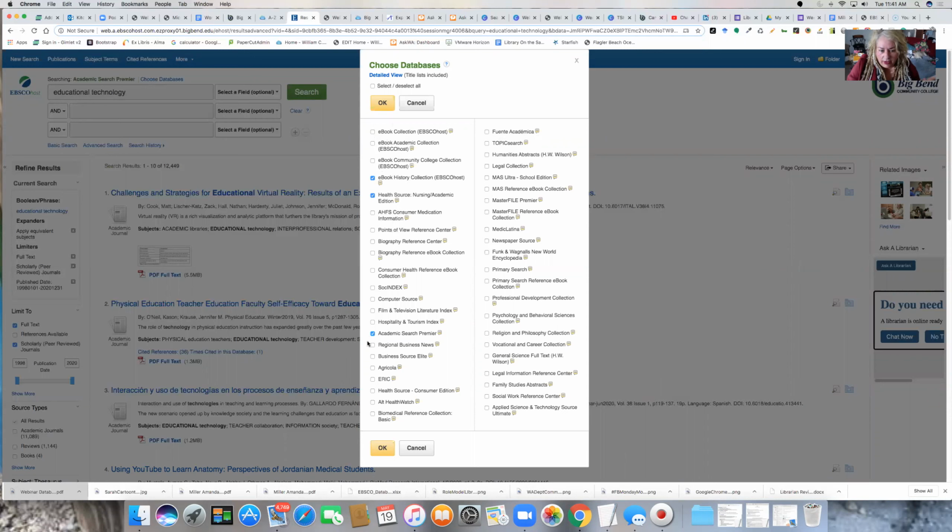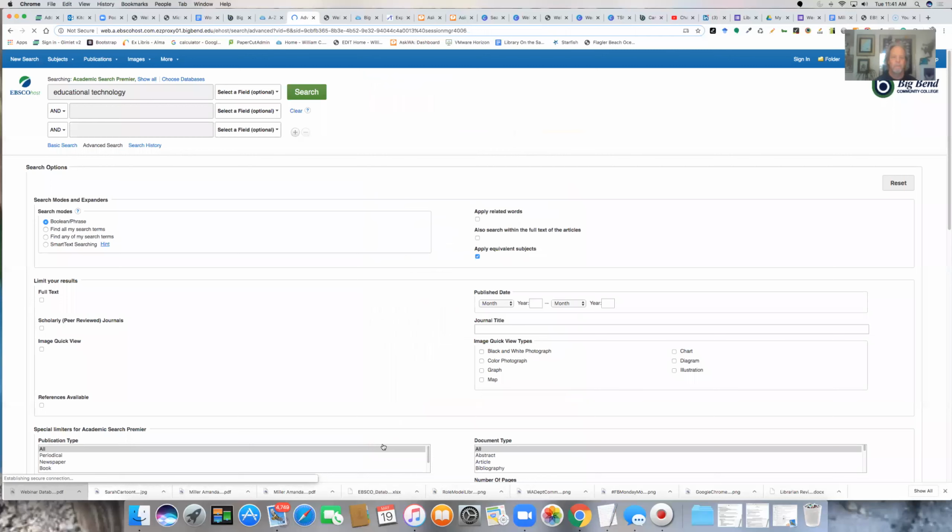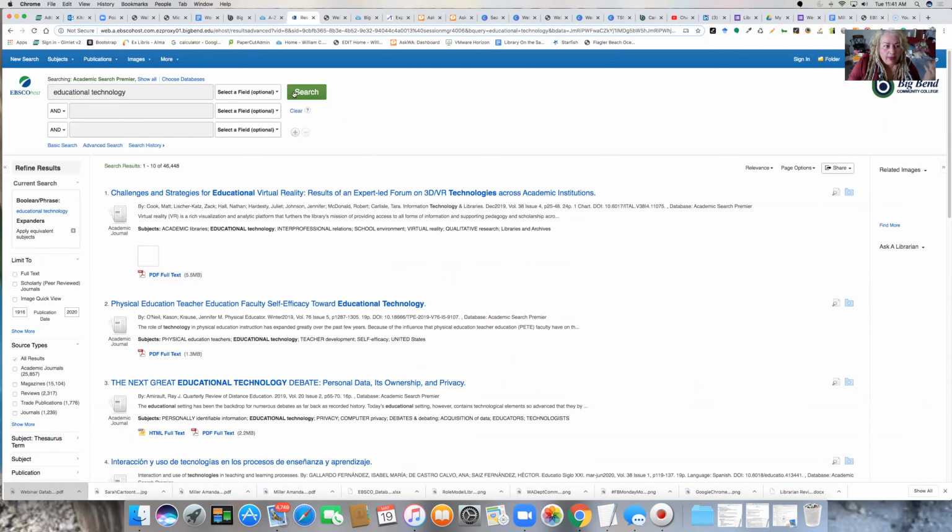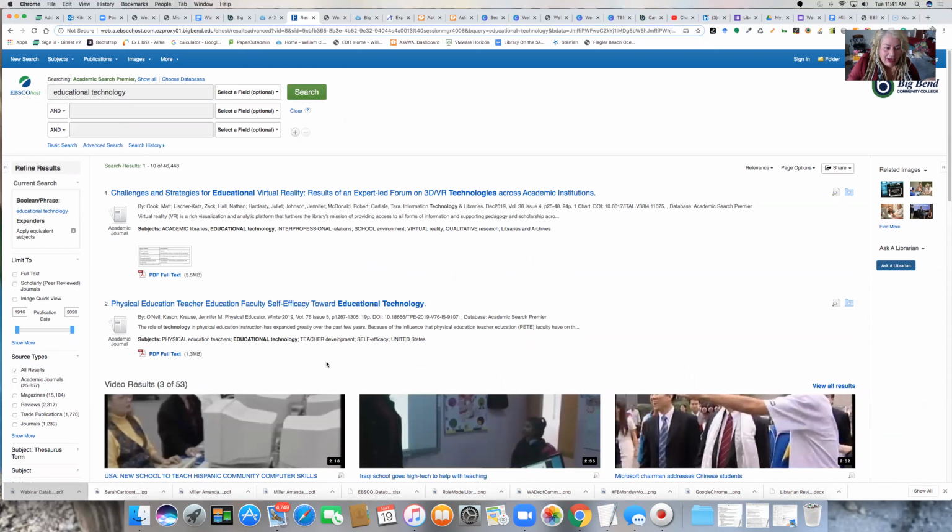I can come to all of these where I have health source, alternate health watch, biomedical reference collection, and I can bind these all into one super database. Wow. Instead of popping in and out of a list of 120, I can build a list of mega databases for my own use. I'm not sure this topic's going to work in them, but it may, because there's a lot of teaching information in these as well. And that's going to increase all the things I'm looking at.